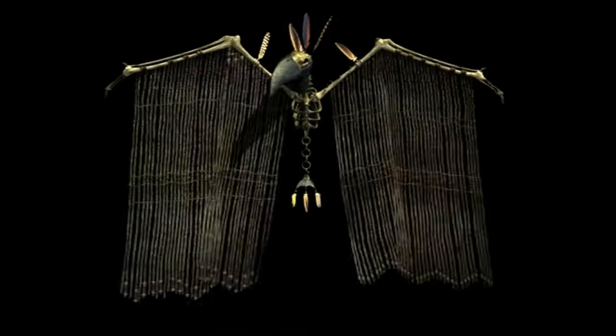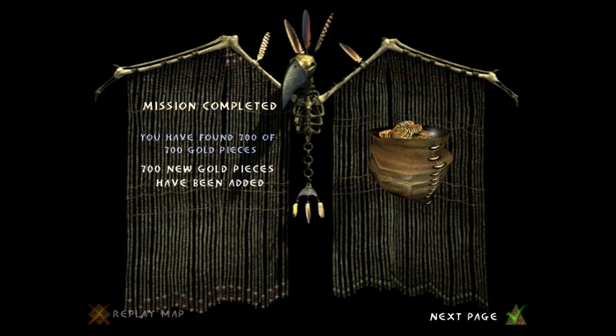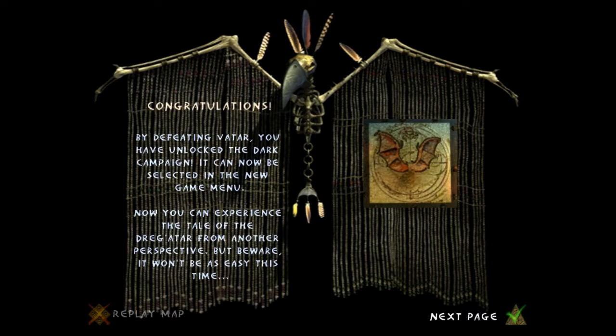We are victorious! Mission completed, 700 new gold pieces added. Congratulations! By defeating the Vatar, you have unlocked the Dark Campaign. It can now be selected in the new game menu. Now you can experience the tale of the Dragatar from another perspective, but beware, it won't be as easy this time. And we'll see the conclusion to that one tomorrow.